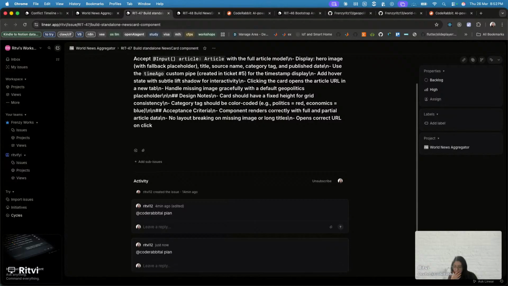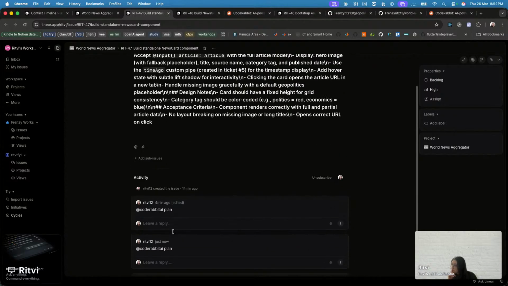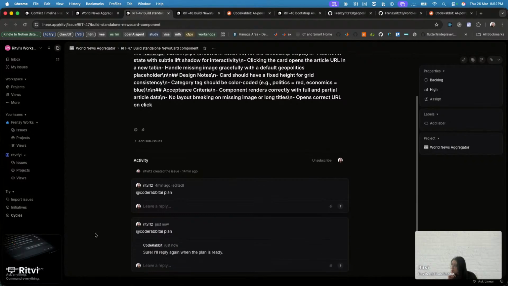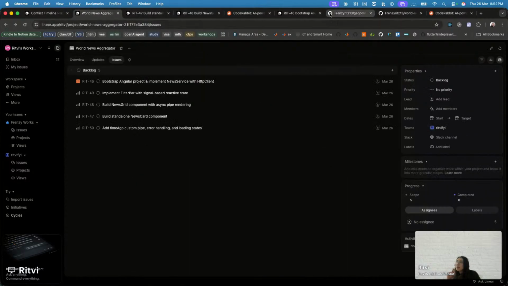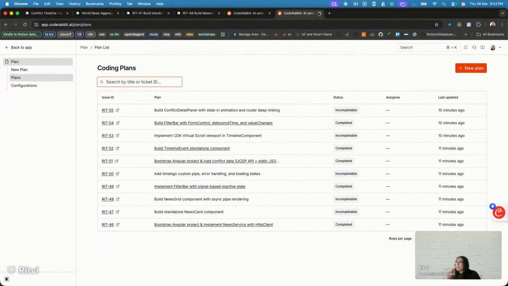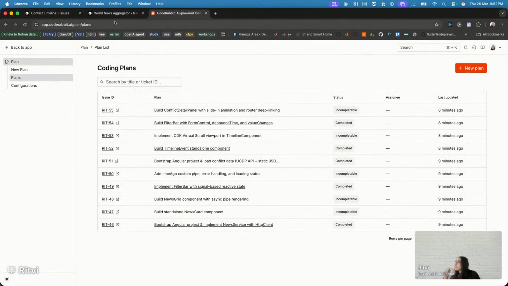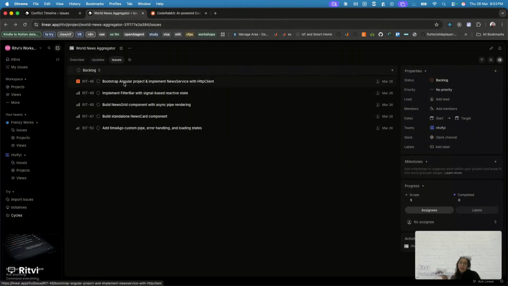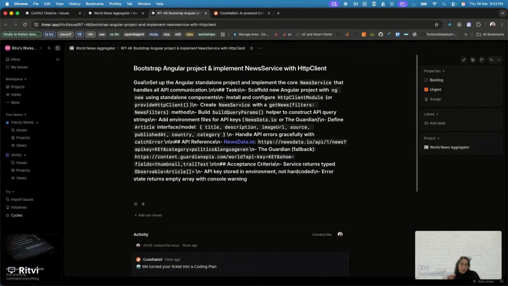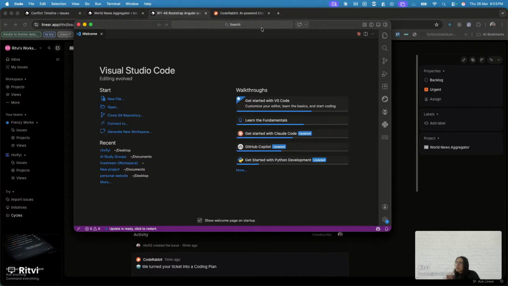AI plan. There we go. So I think because I edited this later, it couldn't detect it, which is perfectly fine. So it's going to plan it out. So let's start with our world news aggregator. And I'm again going to close a million things that I have open here for the time being. We might need GitHub again later when we're pushing our code. So I'm going to close all of that. It's still going to continue planning. Don't worry. If you get that message, it doesn't mean your plan is going to stop. All right, great. So I'm going to open VS Code very quickly. I'm going to create a new window. Get the window here.